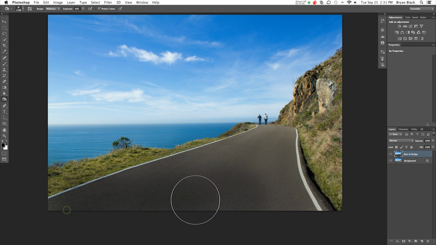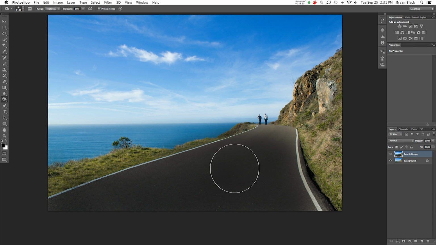It may take a couple strokes. And that's what burn is basically doing right here. It's making this darker. The nice thing about the burn tool is that you get to select where you want it. It's a very selective thing. It's a brush instead of an overall adjustment, and that's what's nice about it. So I'm just going to burn until I like it. It looks pretty nice. There are a couple of extra spots around here that I'll burn with a smaller brush.